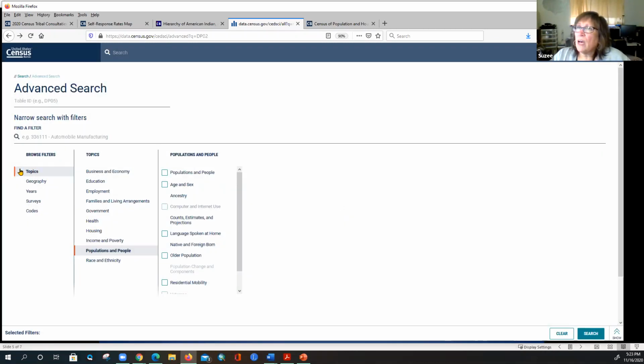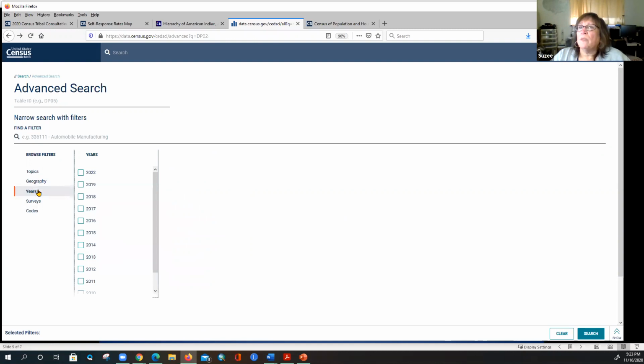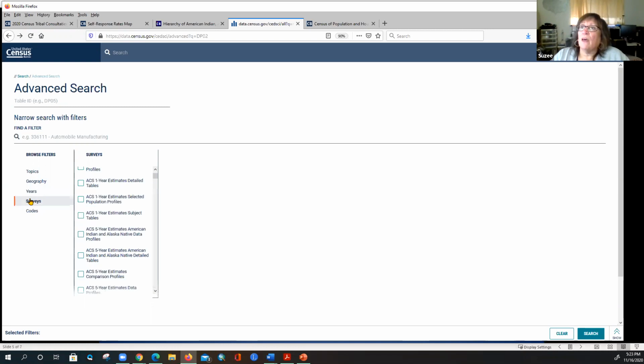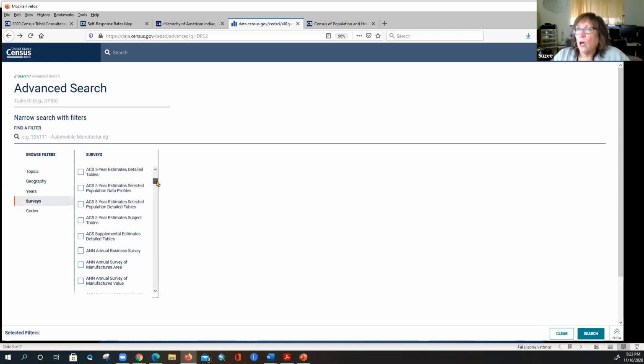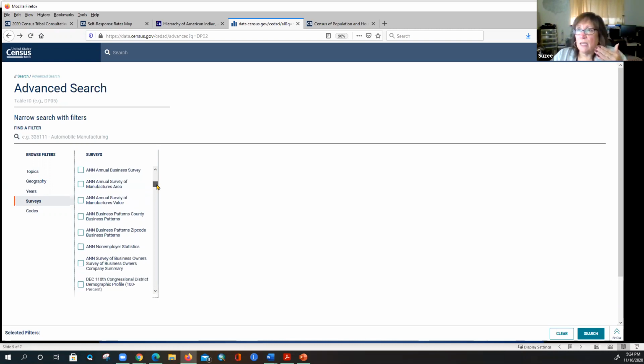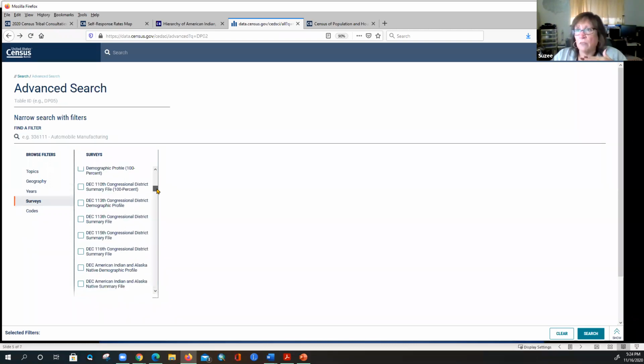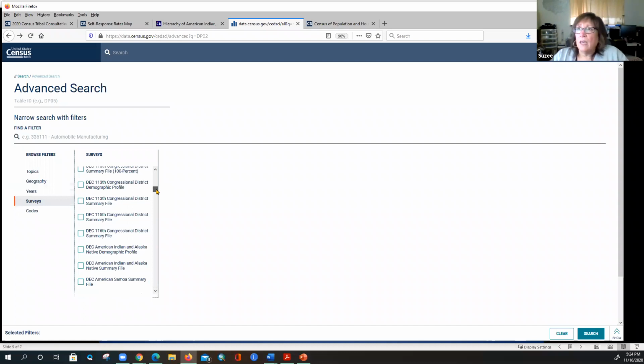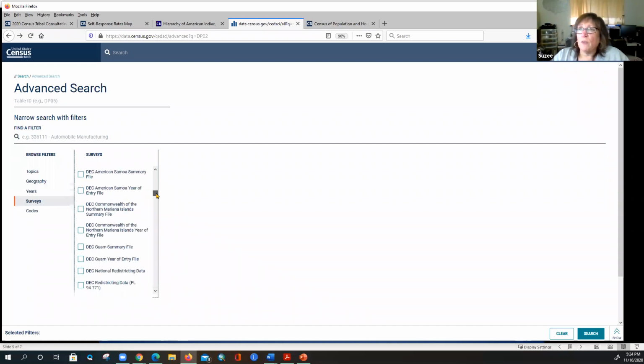So now we've looked at topics, we've looked at geography, and the list of years, which also changes based on the geography and the topics or the surveys that you select. Then the list of surveys, we saw this earlier. It starts out with ACS and then it goes into some of the other surveys, economic and so forth, all the way through.